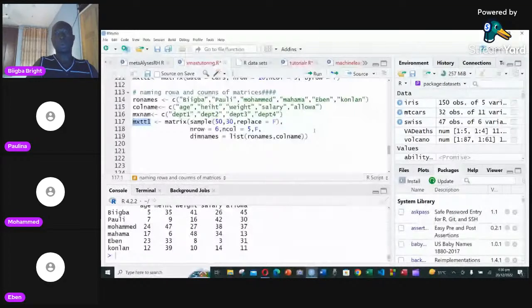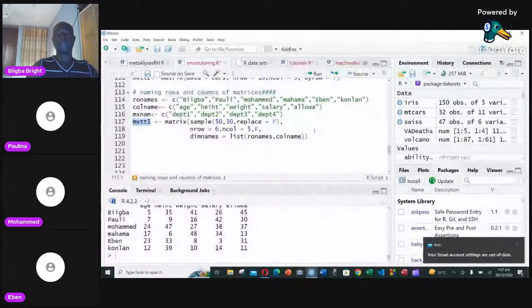When you get to a comma, after the comma, click enter. It won't come to a new line. It will be hanging somewhere, like the way mine is hanging. It tells you that the code is not complete, you are continuing. So we always press enter right after a comma or after a mathematical operation. And that's how it is. When you press enter and you don't get it, come again. I didn't get that.